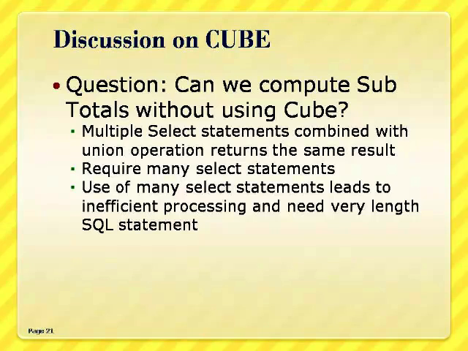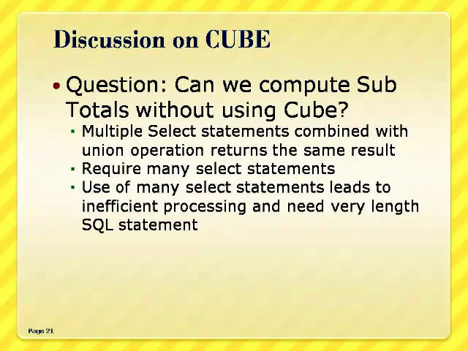Now we discuss certain additional features related to cube. Can we compute subtotals without using cube? The answer is yes. Just as for rollup, multiple select statements combined with union could provide the same information gathered through cube. However, this might require many select statements. For an n-dimensional cube, 2 to the n select statements are needed. In the 3-dimensional example, this would mean issuing 8 select statements linked with union all.